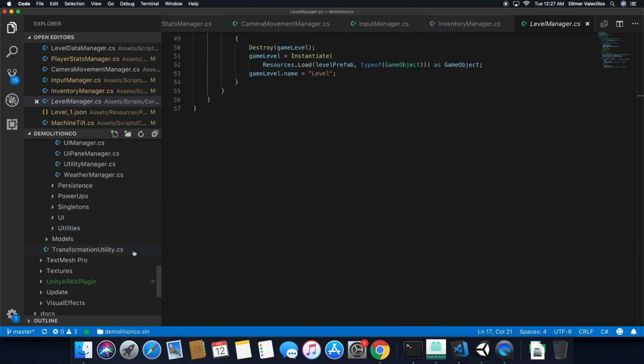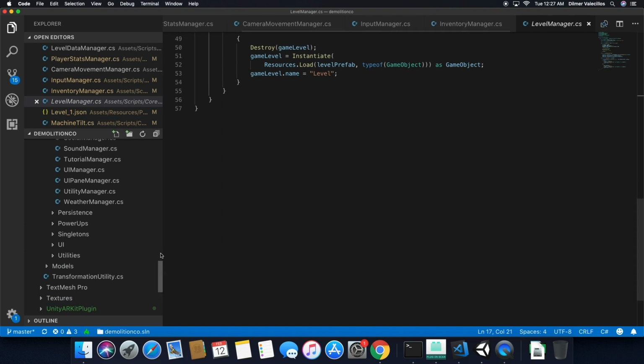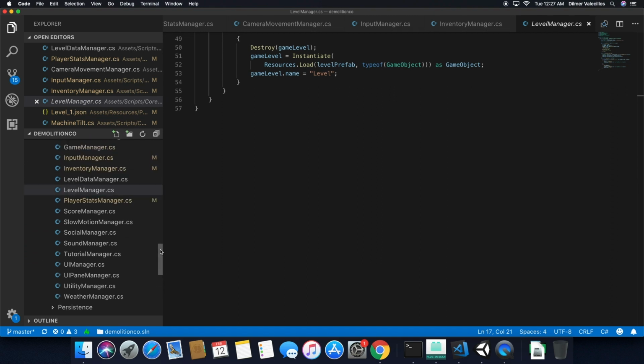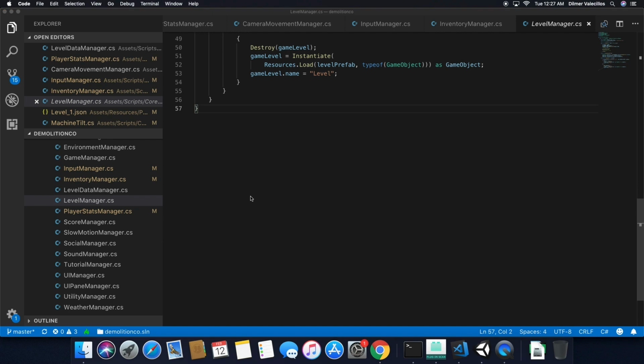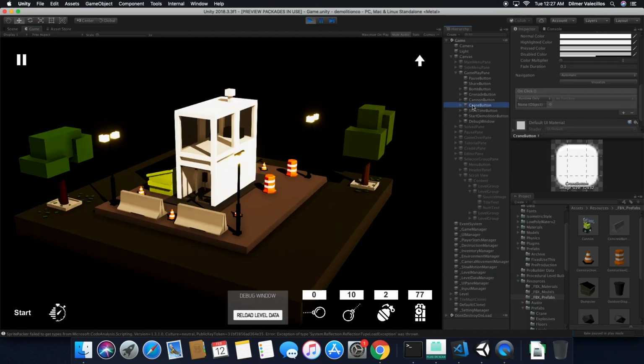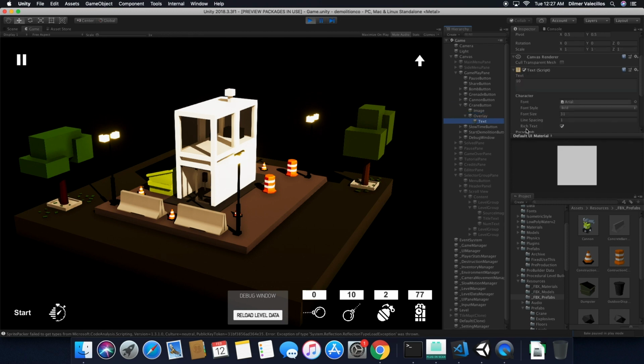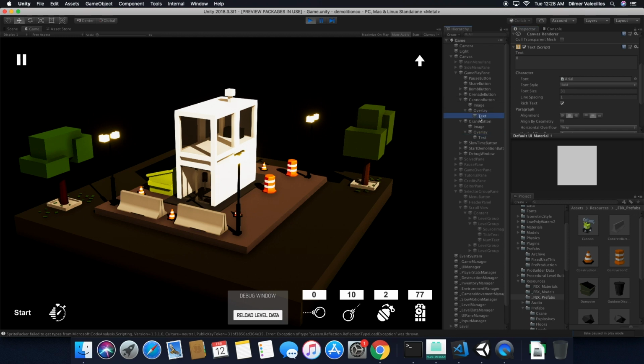Let me look at a couple more things in here. The other thing that I'm thinking about is this has a crane and the text. Let me see if the cannon also didn't get.